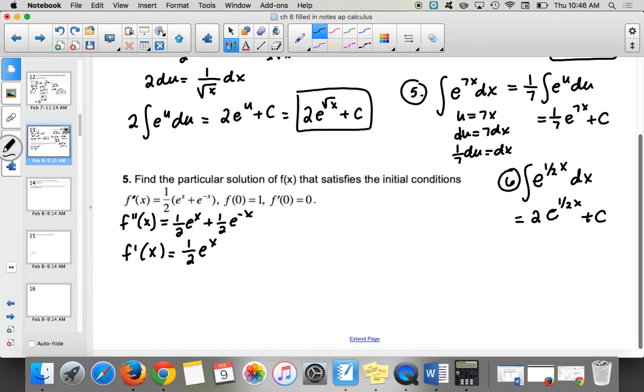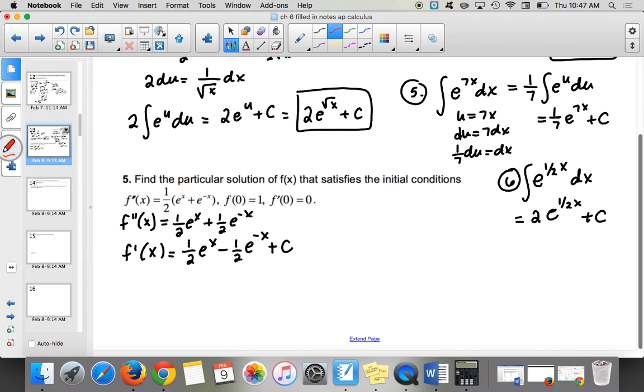What do you think I'm going to get when I integrate 1/2 e to the negative x? Negative 1/2 e to the negative x. Do you guys see that? Because I would let u equal negative x. I'd gain a negative 1. Oh, wait. I thought that said f prime up there, and I was like, how are you getting that? The first one was f double prime. Okay, so we add a c, so do plus c.